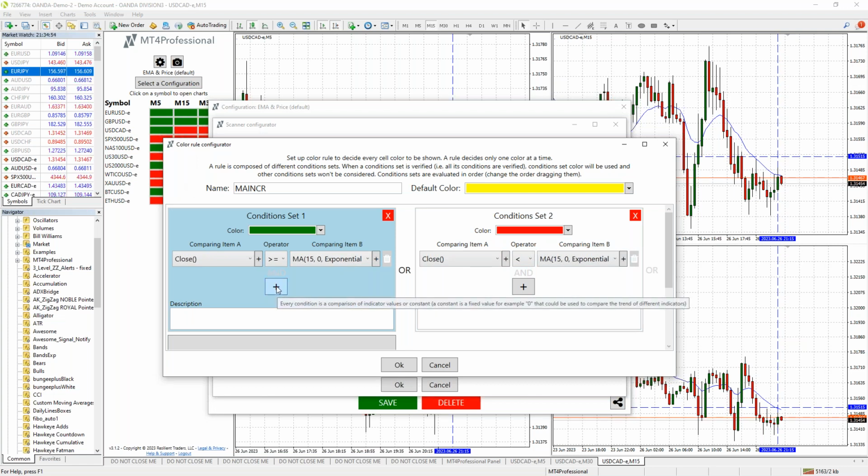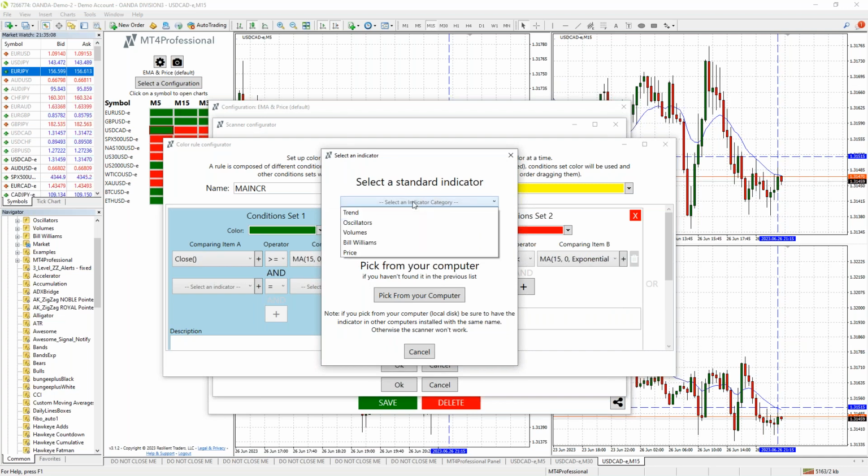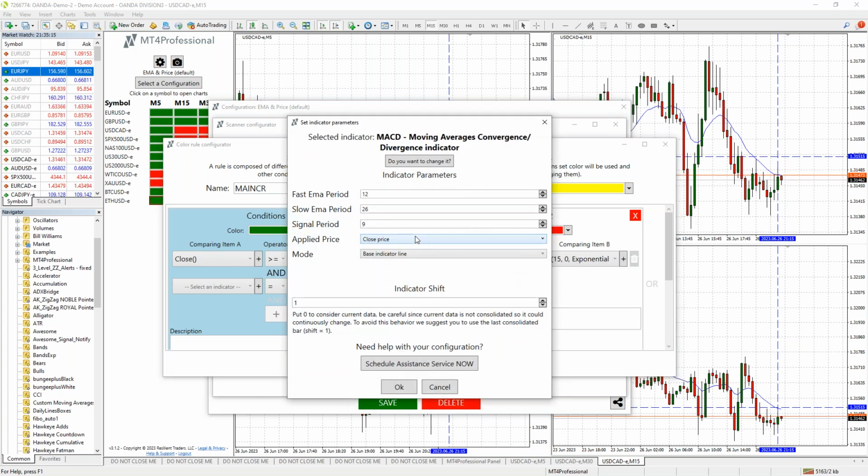If I notice there's another plus sign here, this is the AND operation. This means that I can look for the close of price greater than the EMA, and I want to see that the relative strength, or maybe even the MACD. And I'm using a 12.26.9 standard based on close. This is the base indicator. Notice I have access to both the base and the signal. The base is the histogram. So I'll use that as 1.